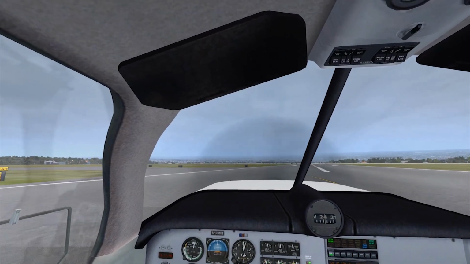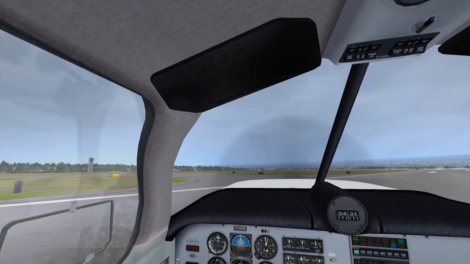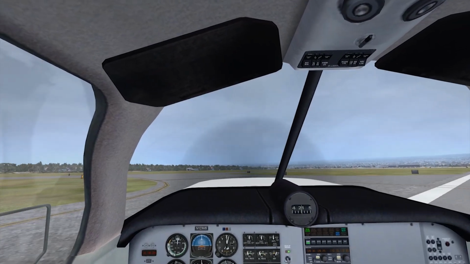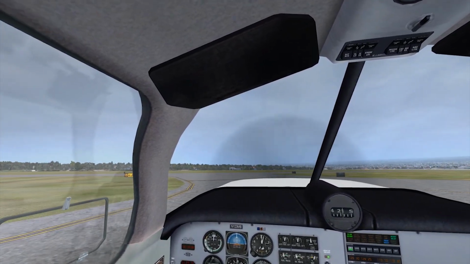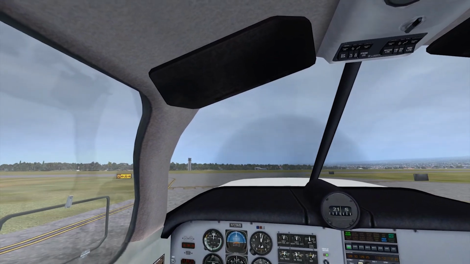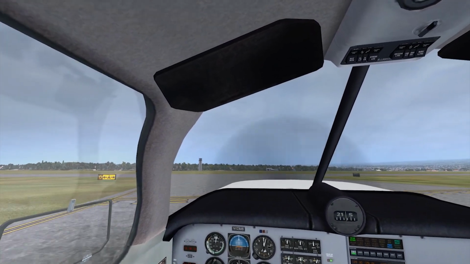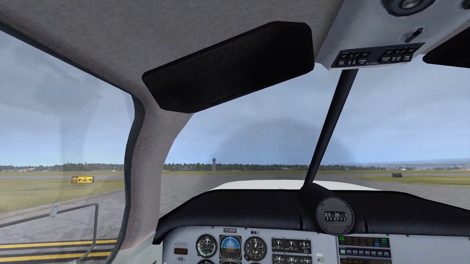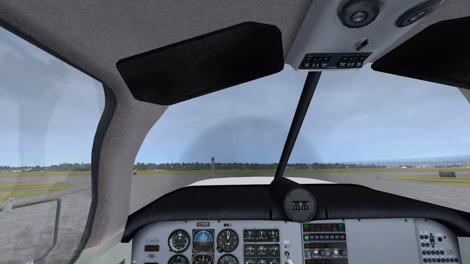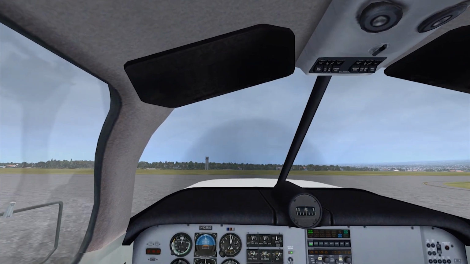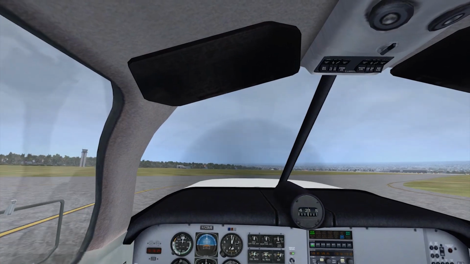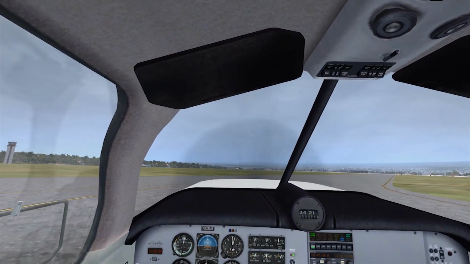So we're just going to exit the runway here. Here's the runway at Delta, and we'll taxi along Alpha. So instrument flight rules, or flying on instruments, can definitely be a challenge, but at the same time it's also very rewarding, and it gives you a lot of skills. I think it makes you a better pilot.